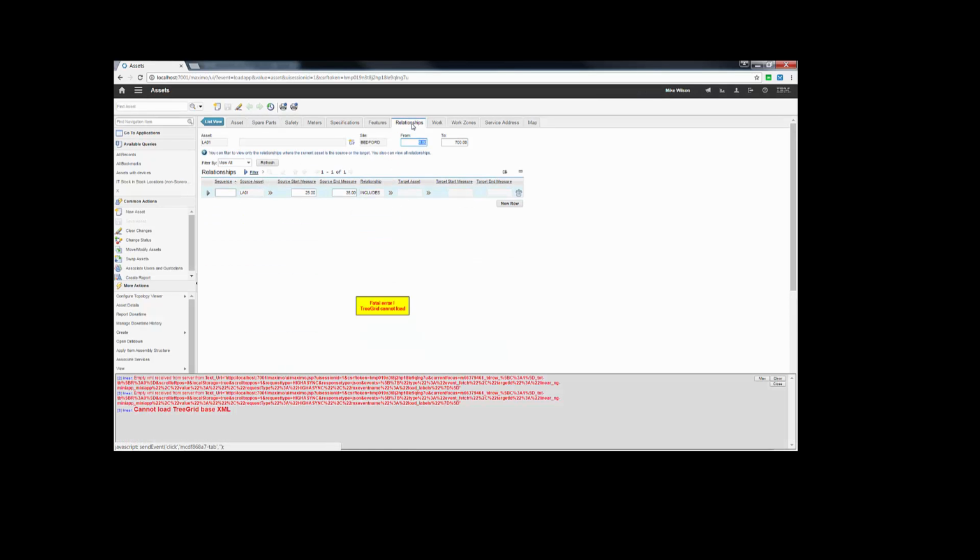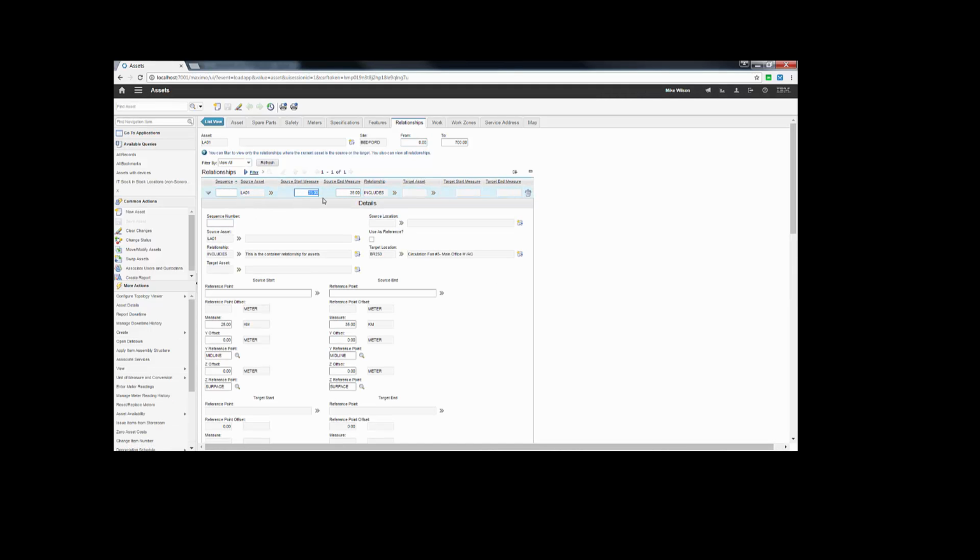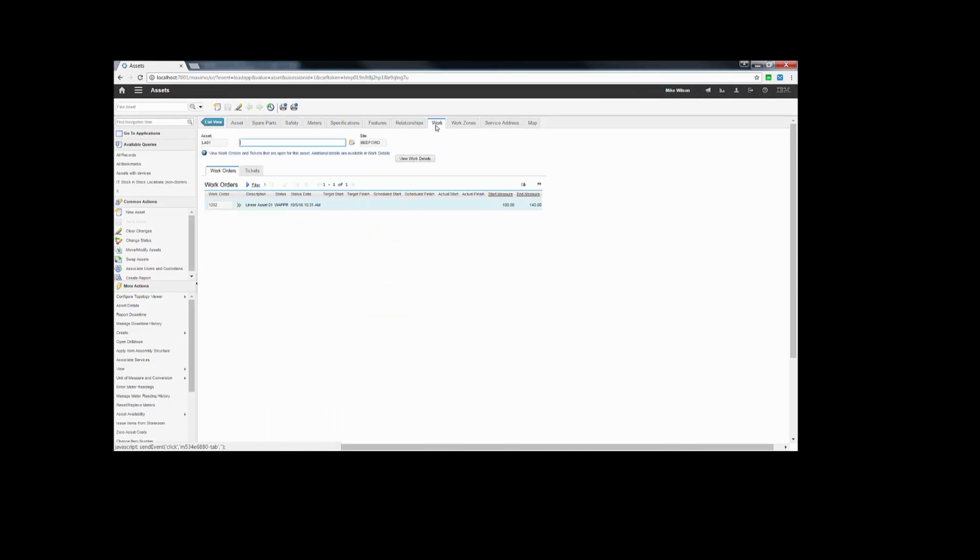I also have a relationship here with the start and end measure, and I have also created a work order, and this is the measure for the work order, and also a service request. All right, so this is the configuration. So when I create a link between this asset and a record on the map, all these measures will be available on top of the map.